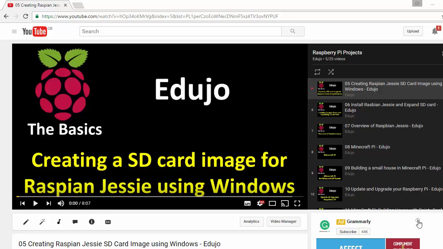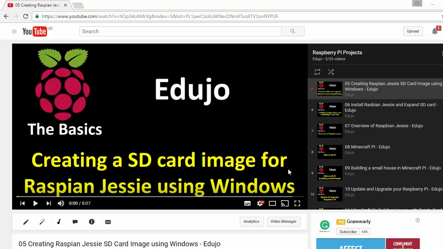In today's video I'm going to show you how to create a backup image for your SD card. For example, I've got my email server and I want to make backups regularly so I don't lose any emails or anything like that. Or maybe you have accidentally deleted something and you just want to retrieve the backup. But you must be able to make backup files.